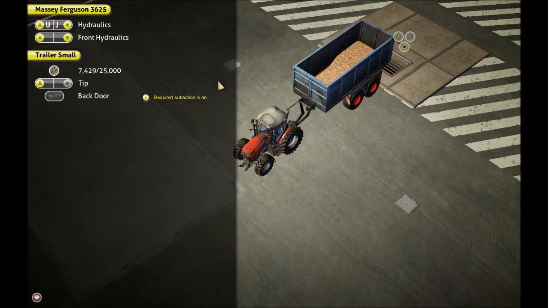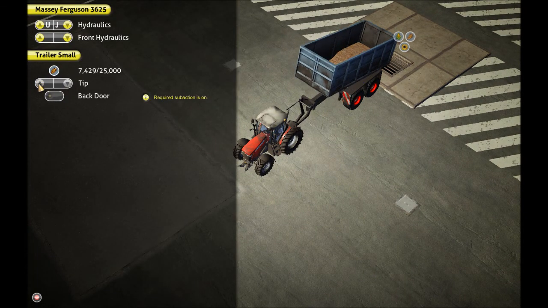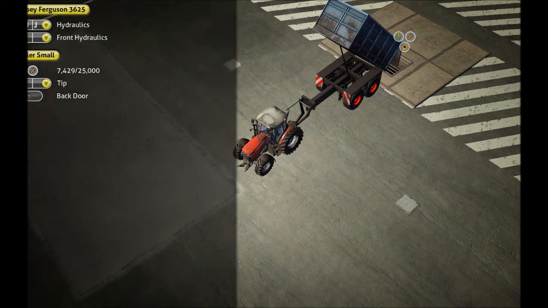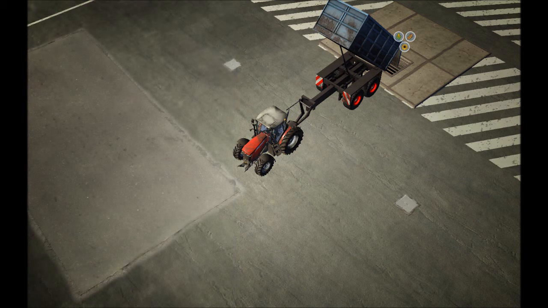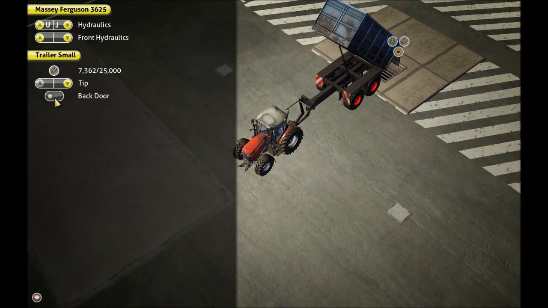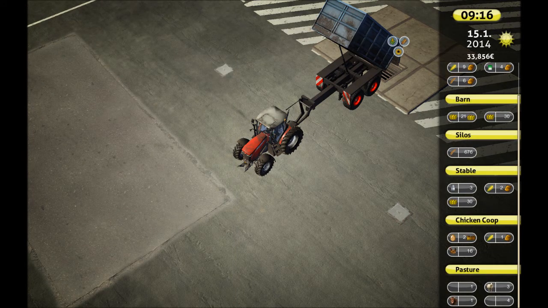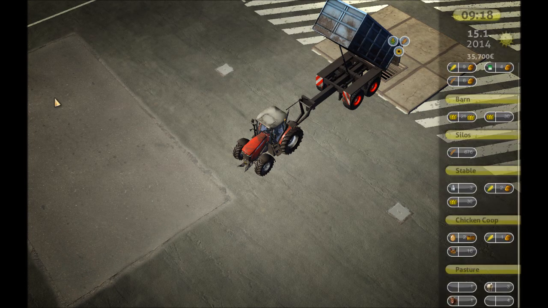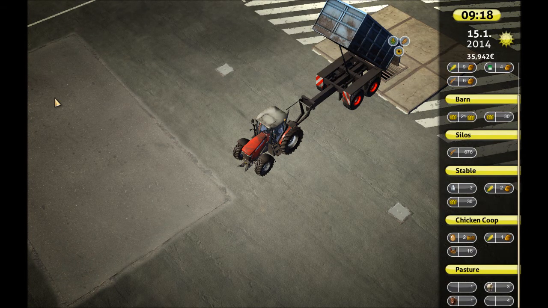Okay, let's tip the wagon and open the back door. There we go. It's being emptied. The money is increasing. So I had 33,110 and 2971.6 will give me 36081. Almost there.